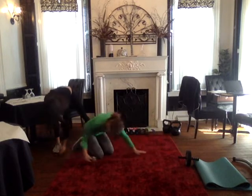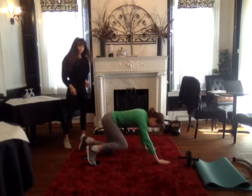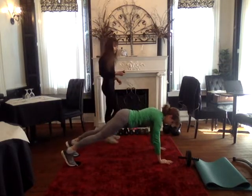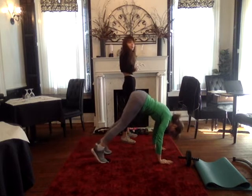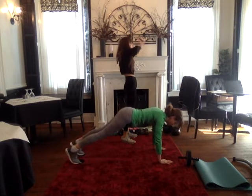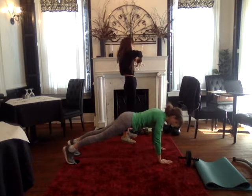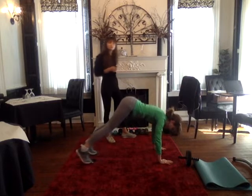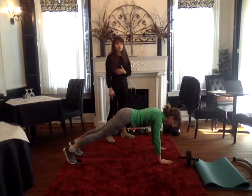Feet on those sliders. It's a pike to plank. 30 seconds on the hands. Ready? 3, 2, exhale. From the belly button, pike the hips up. Make a mountain with your body and then slowly extend it right back out into your plank. Good. In 15, you're going to do the same thing you're doing now on your elbows.